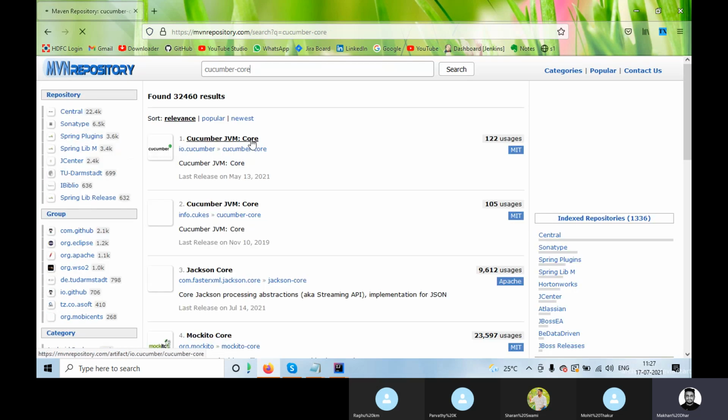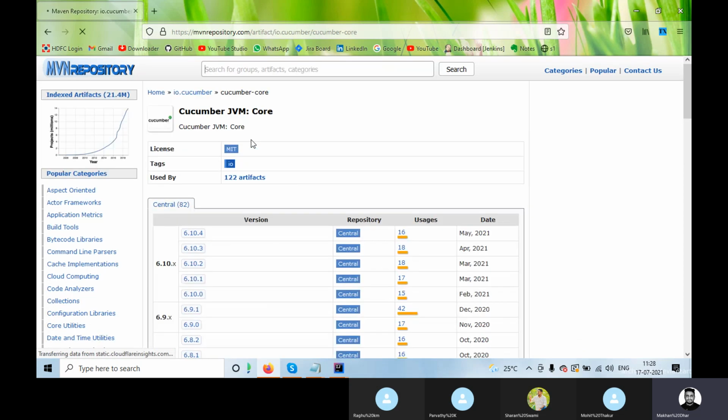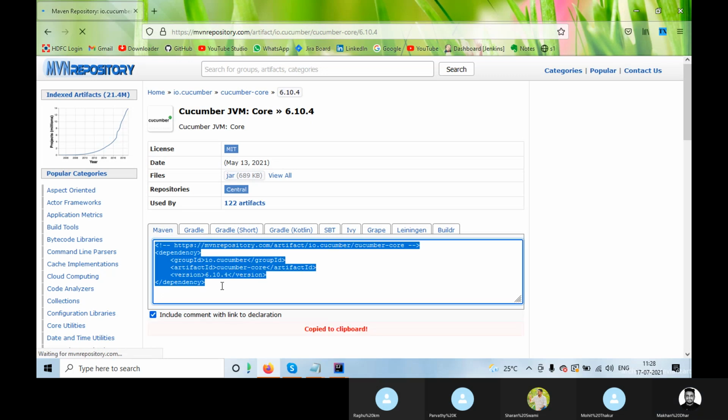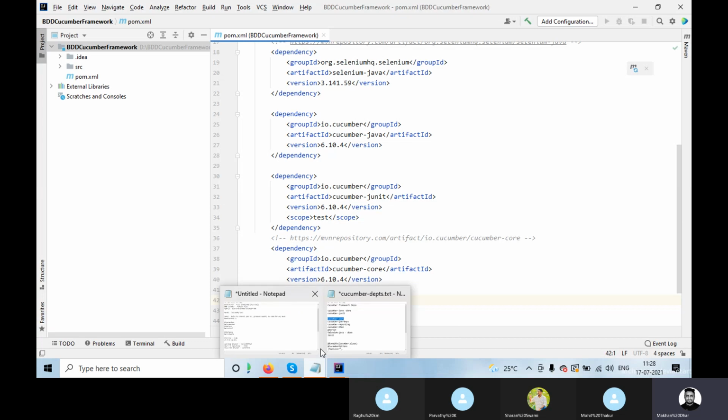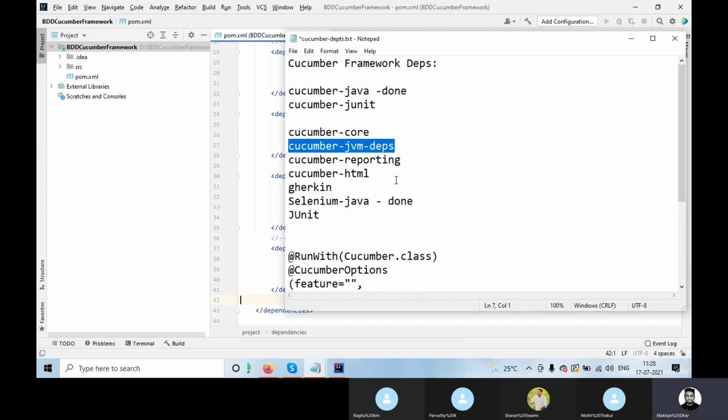Cucumber core is also io.cucumber. Take the latest version. Next, Cucumber JVM.